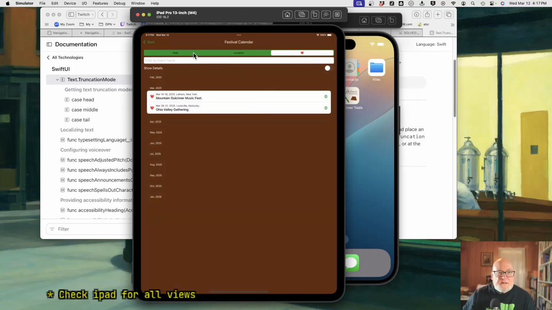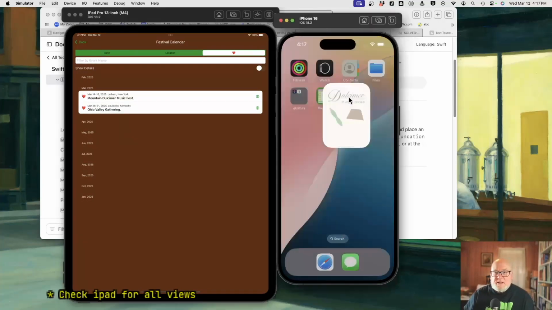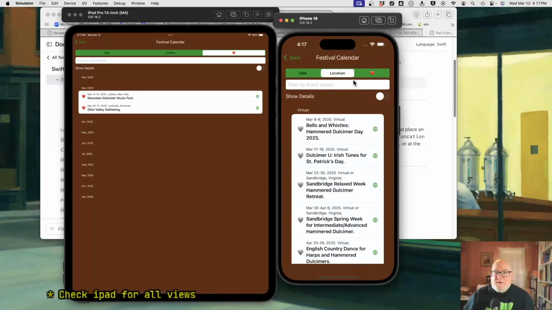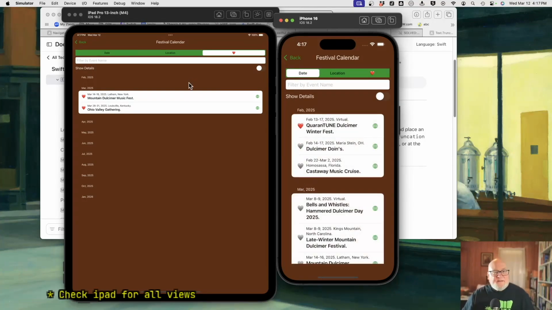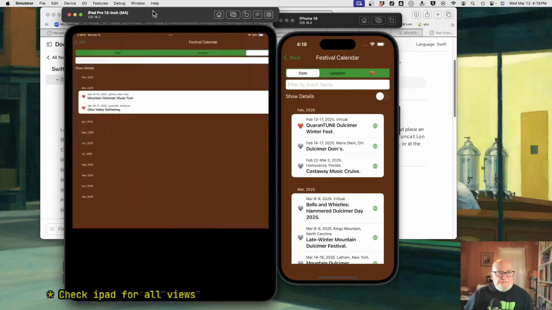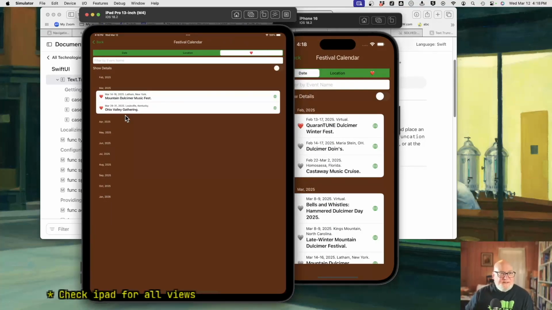Now this doesn't look as nice. The segmented thing doesn't look as nice to me. Oh, I guess it's the same, isn't it? Huh. Hadn't noticed. All right. Landscape. Come on. There you go.